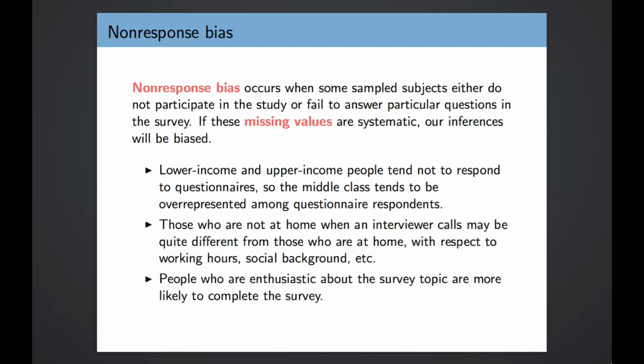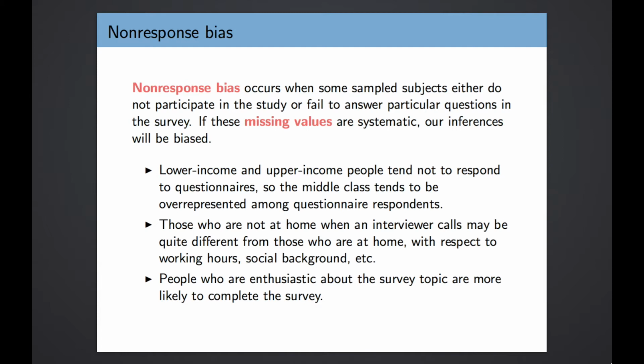So let's consider a couple of examples to illuminate this a little bit more. One way that you might administer a survey is to send out a questionnaire by mail to everybody in your sample. But we know that people in the middle class are the people who are most likely to respond to that questionnaire, to send it back to you, and people in lower classes and upper classes are less likely to respond to that questionnaire. So that means that the responses that you get back from this questionnaire are likely to overrepresent people in the middle class and to underrepresent people in lower and upper classes. This is particularly a problem if the research question that you're trying to answer is affected in any way by the socioeconomic status of people who are responding. If you're only getting responses from the middle class, you run the risk of having a biased survey.